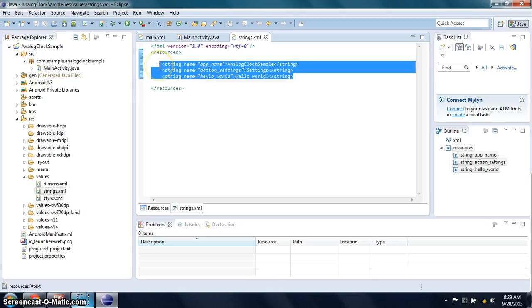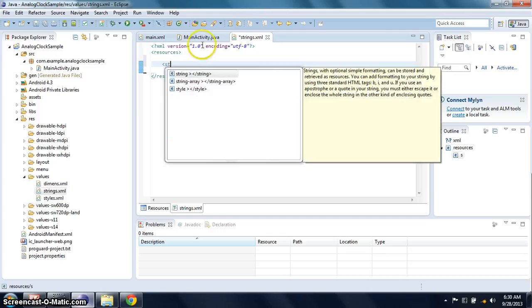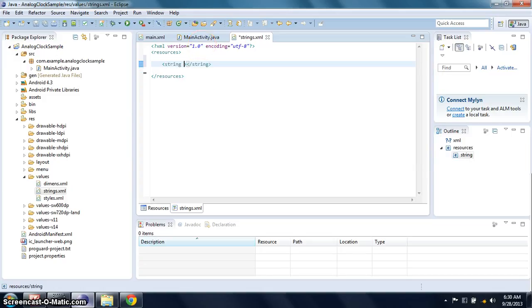I'm gonna change this one. So let's see, here's how you put resources in the strings.xml. String name equals app name, analog.